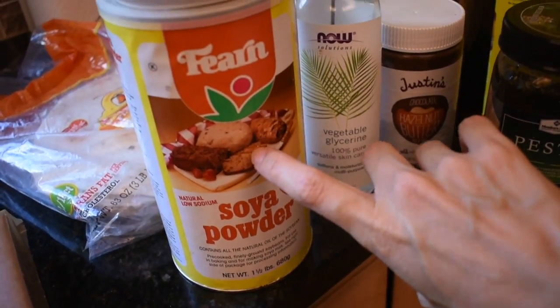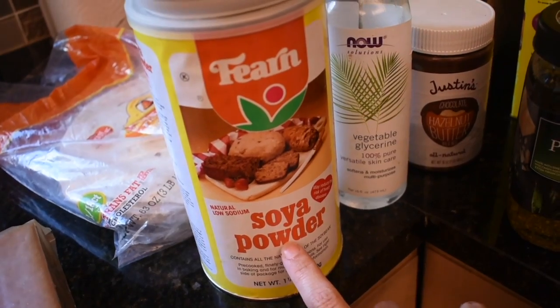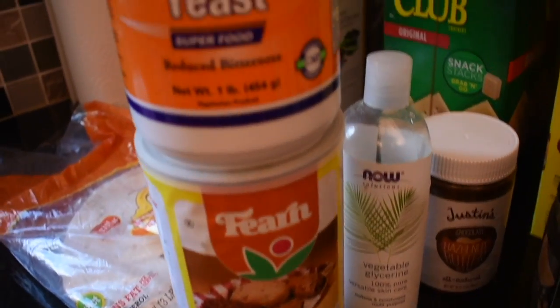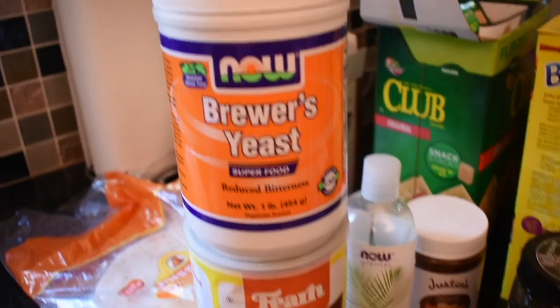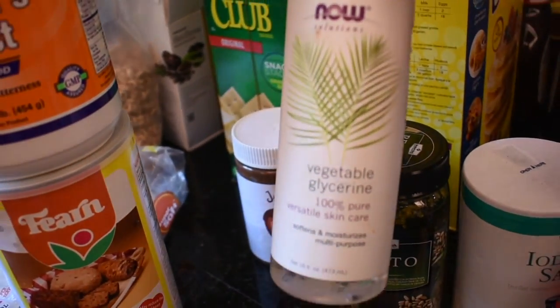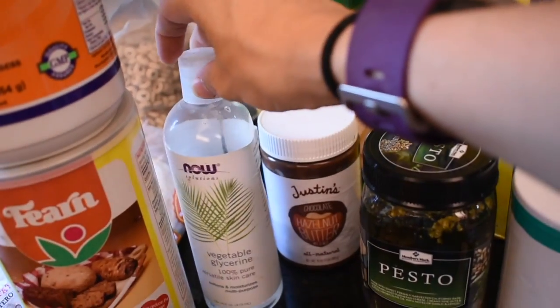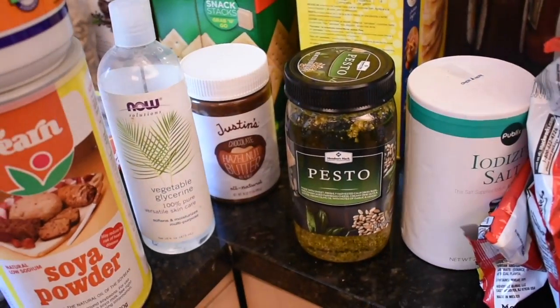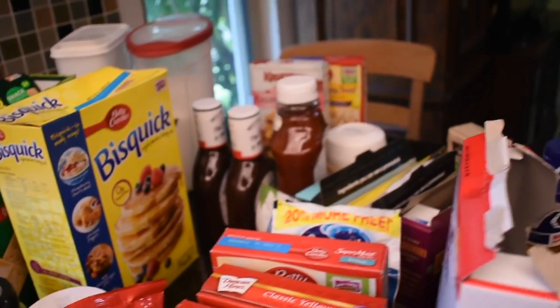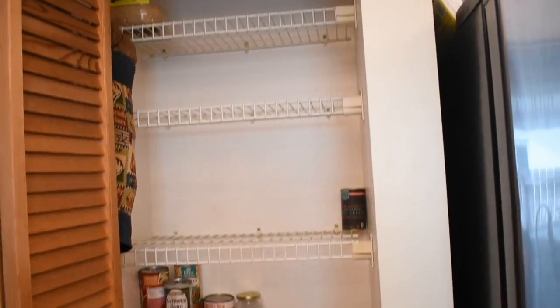I used to use this all the time and now I never reach for it. When we were dairy free, this was like a soy milk powder substitute, you know what I mean? When I would bake and stuff. That is awesome for new mamas. And this — I used to make my own soap. Yes, guys. Like seriously, I used to be a Pinterest mom six years ago when I only had one child and nothing else to do. So that's all of our stuff. Hopefully I can get it all back in there and it's going to look super duper fantastic.